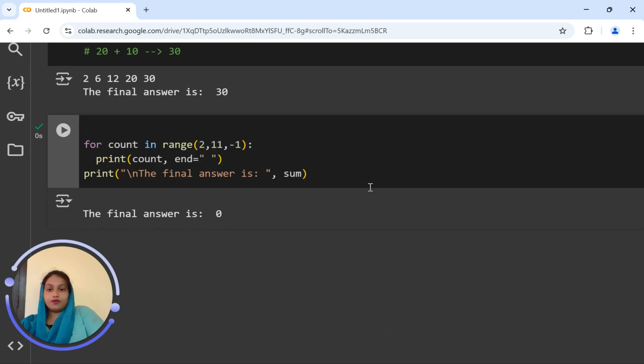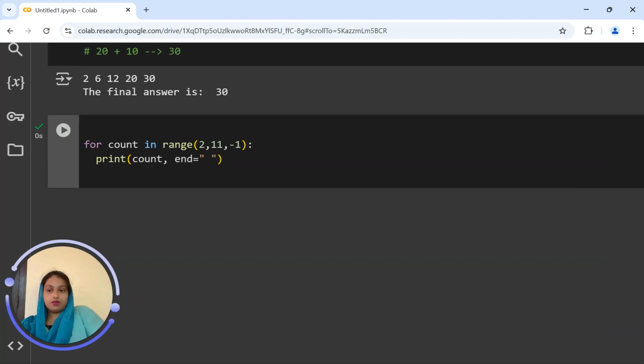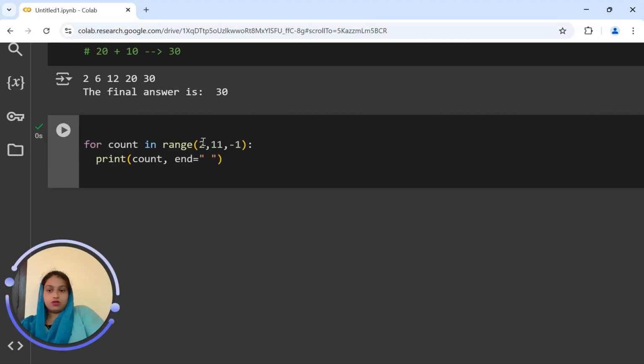It's not printing. I have to go negative, starting from 12.